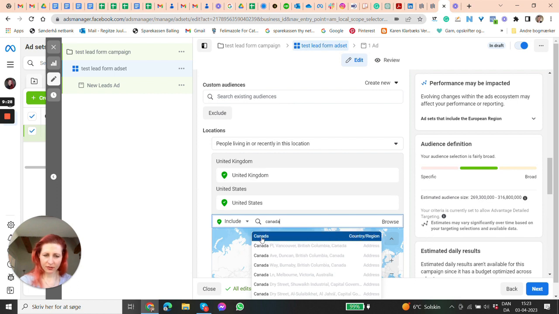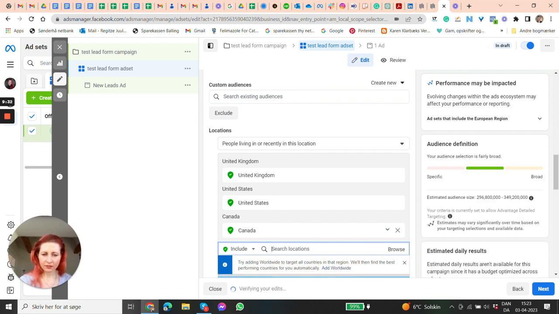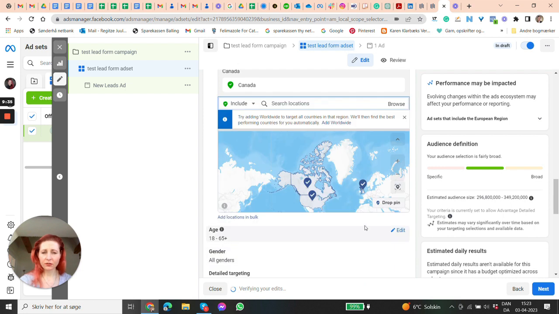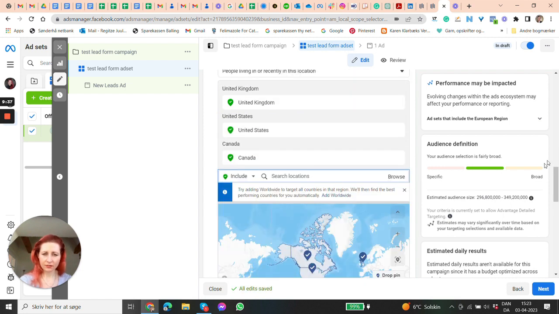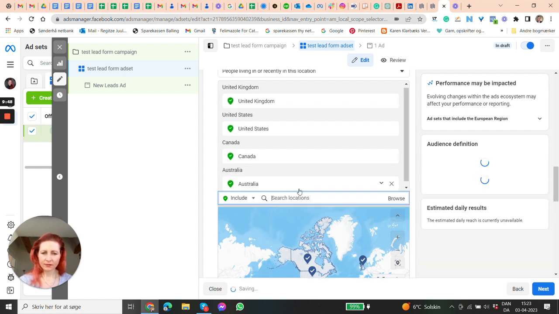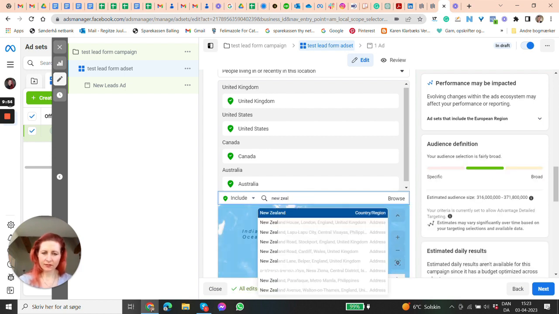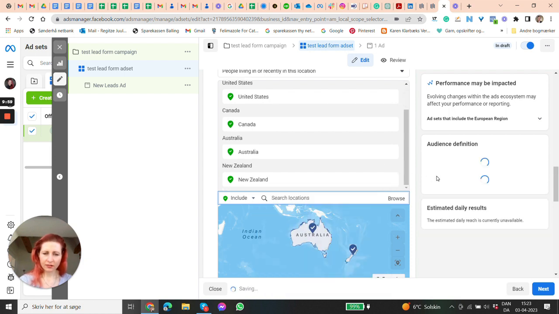That is not somewhere else that's called Canada or whatever name your country you're targeting. You can of course also target a smaller location or just one country. So Australia, and New Zealand. Those are the areas I mostly target.